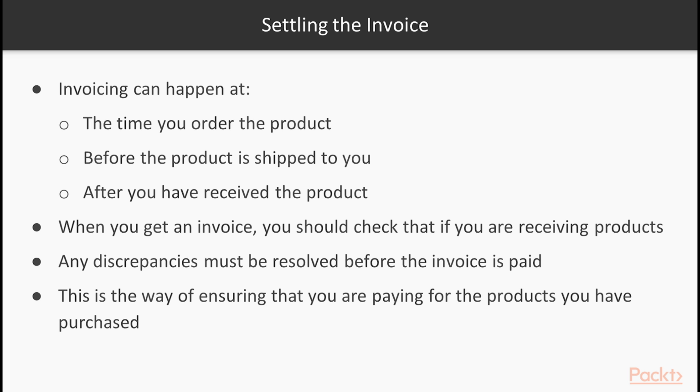When an invoice is received, it is essential to compare it to the purchase order for accuracy. Any discrepancies between the purchase order and invoice must be resolved before the invoice is paid. Essentially, this is your way of ensuring that you are only paying for the products you have authorized for purchase.